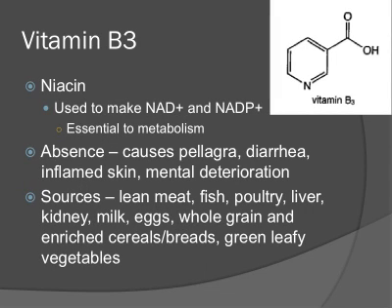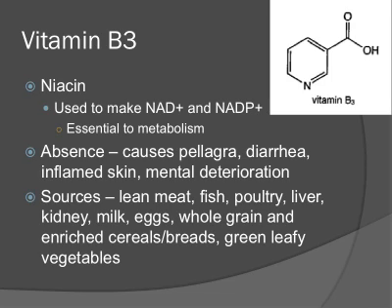Vitamin B3 is niacin, and this can be used to make NAD and NADP, which is really important in our metabolism. What it does is it actually allows our body to use and create NADH and NADPH, which are very important in the energy systems within our cells, and so that is why it's essential to metabolism. If we have an absence of this vitamin, it can cause diarrhea, inflamed skin, mental deterioration.